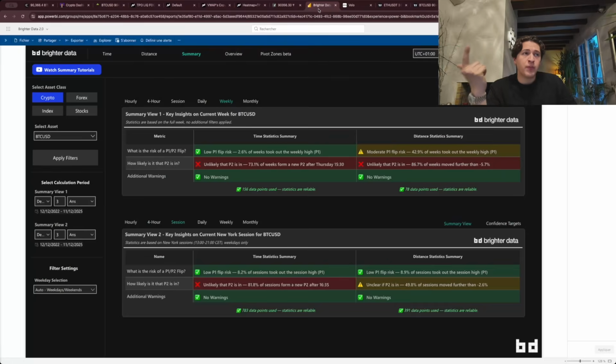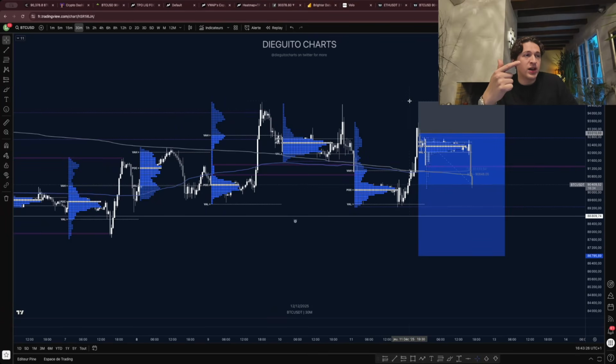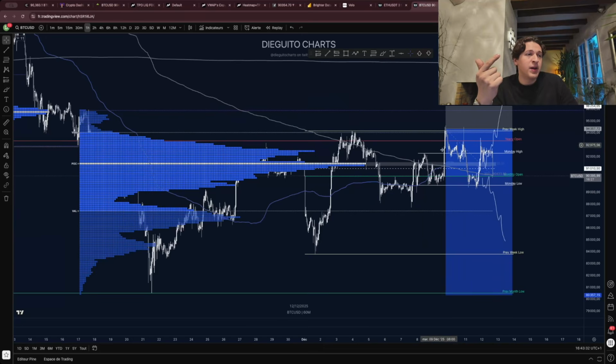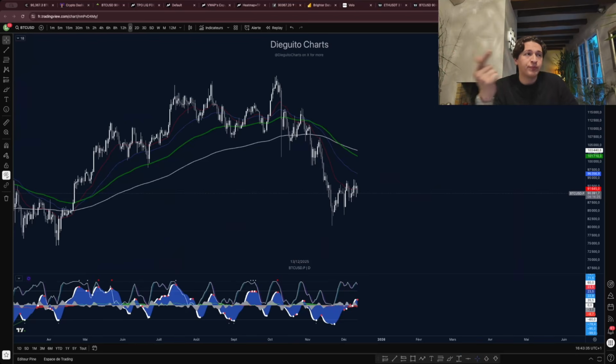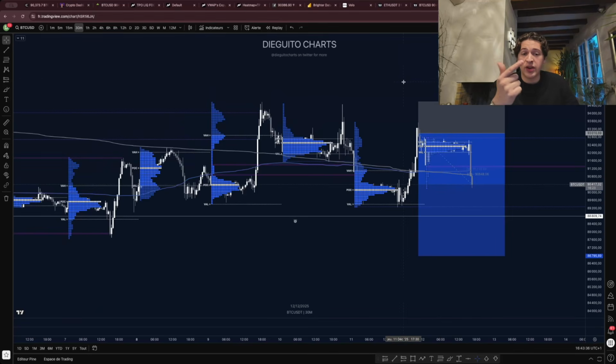Now what's the third? The third one comes from the data. If we look at the weekly, we only had 2% chances to take out the weekly high based on time. Yesterday, it was like 6 or 7%, which was very low. And if you guys look at this, the weekly high is literally here. So the stop loss was pretty close, okay? And my target is still the same, 89Ks or 87Ks, still based on this setup. So that was a very great entry. Again, that's the third. Now, what is the fourth?